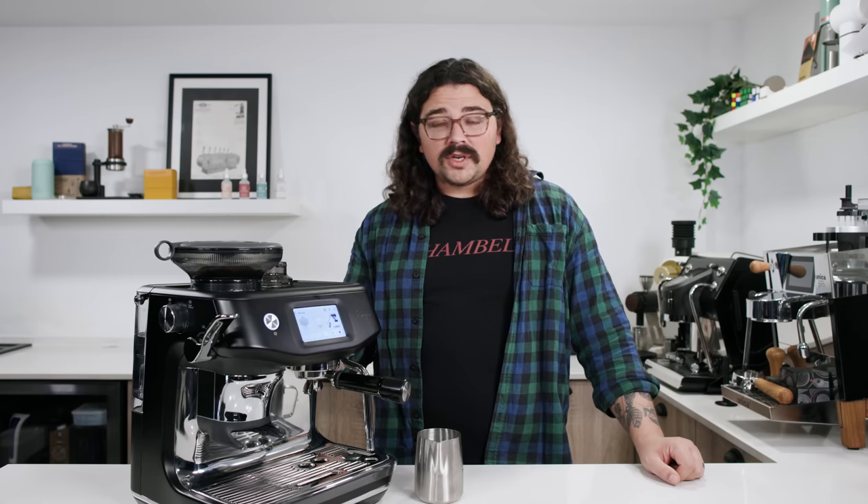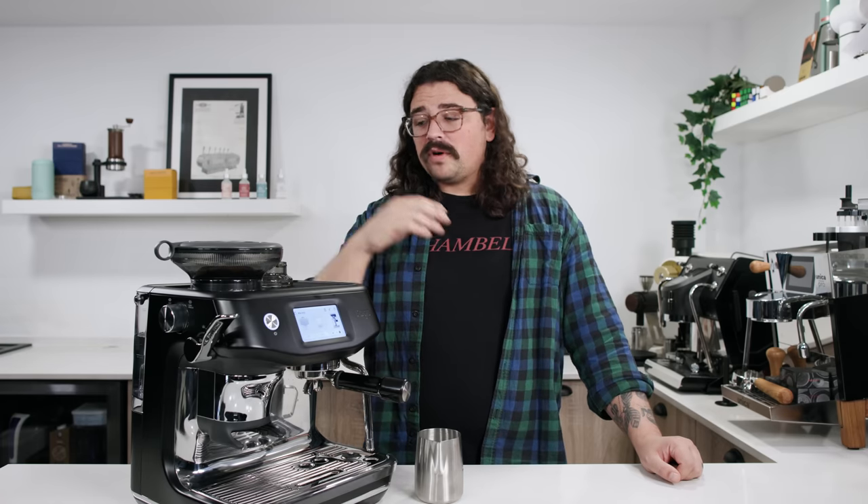Breville is kind of in a league of its own when it comes to accessories that come with machines. It comes with a water filter, directions on water quality, a water testing strip so you know when to change your filter, different portafilter baskets, the portafilter itself, the milk pitcher, and a lot of other things. I have been for the past year working on a secret consulting project with Breville for an unreleased product — which can introduce bias, so I want you to be aware of that.